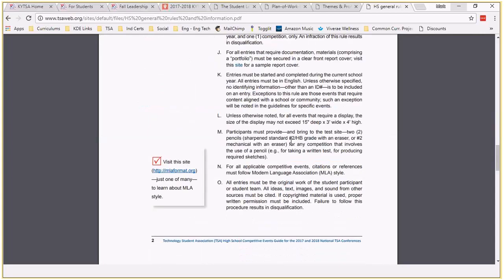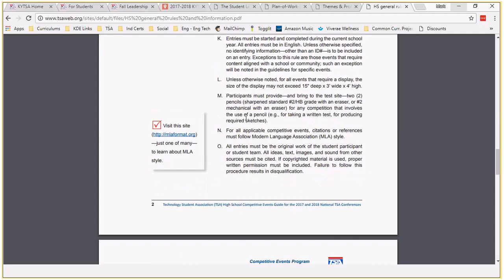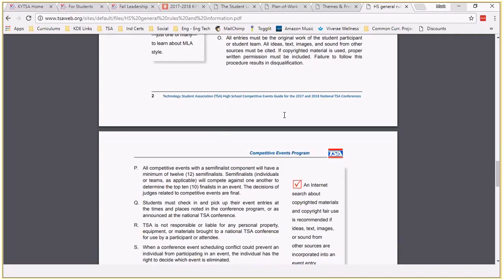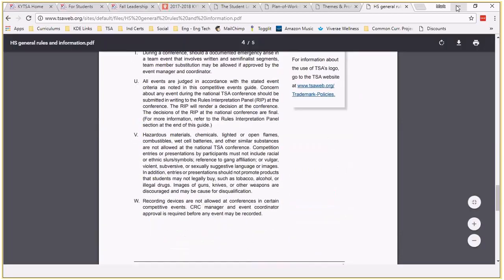This is an important one to maybe print out and have your kids go through, or maybe have your chapter officers create a presentation they could present. Even little things like they have to bring their own pencil. If they show up to competitions without a pencil, they're not going to be able to complete an assessment that goes along with it, like Tech Bowl, Technology Bowl, for example, or chapter team. So anyway, make sure you look at the general rules.